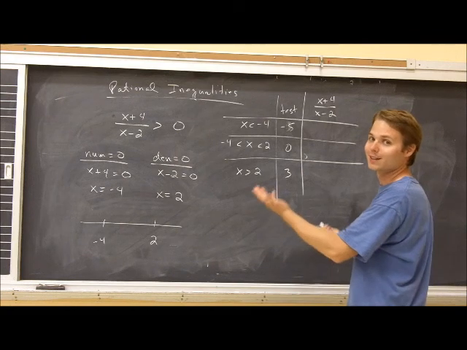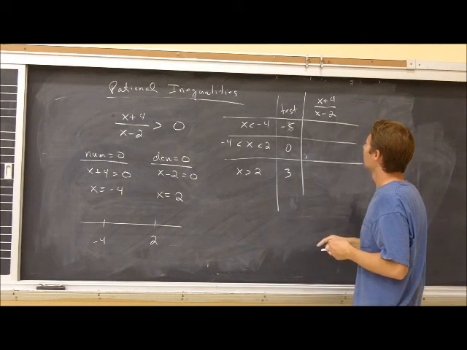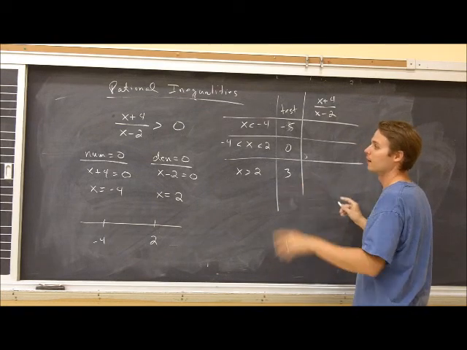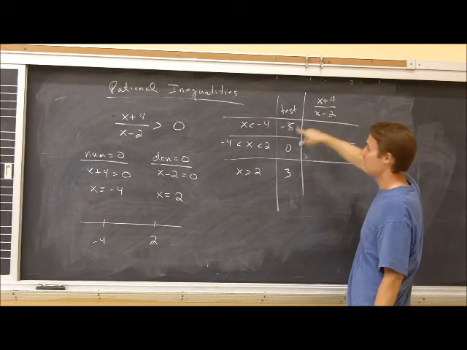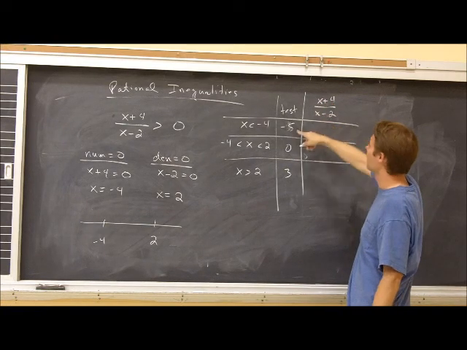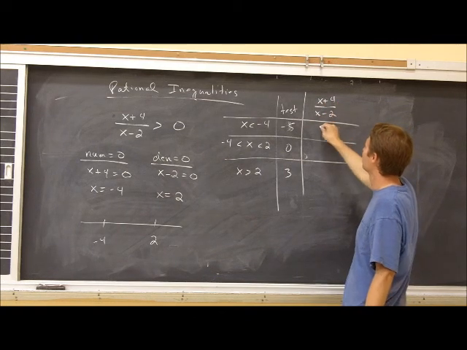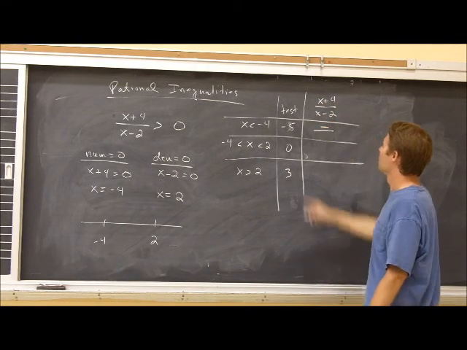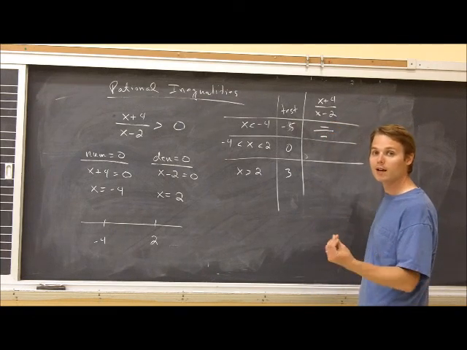Or I should say there's not really anything to factor, so we don't have to. This will work well for us, unlike the quadratics where we wanted to write it in the factored form first. So I'm going to think about plugging in x equals negative 5. Negative 5 plus 4 is a negative 1, and then negative 5 minus 2 is a negative 7. So I'll end up with a negative divided by a negative.